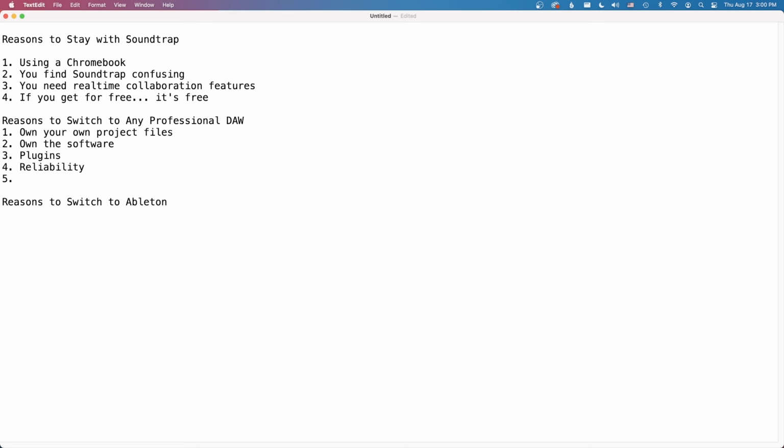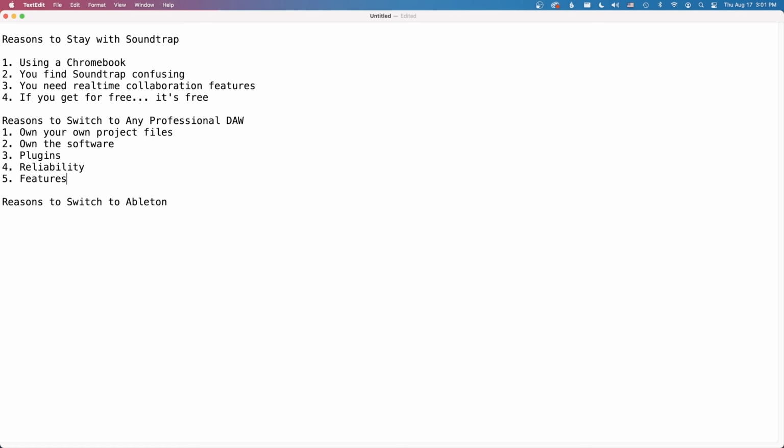And then almost last is just the features. There are a ton of features, some of which we'll go over during this series, that are available in professional DAWs that are not available in Soundtrap. Some of them include grouping, racks, and general abstraction, as in you can group things together and treat them as a single thing, whereas in Soundtrap you would have to treat them each as separate things.